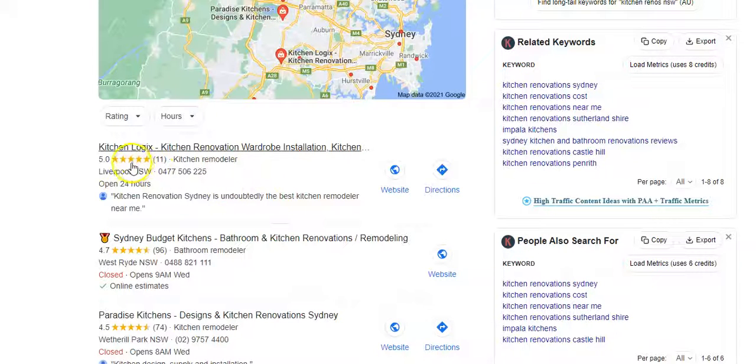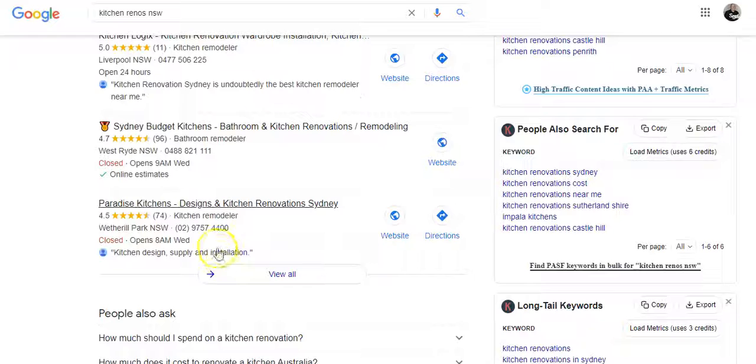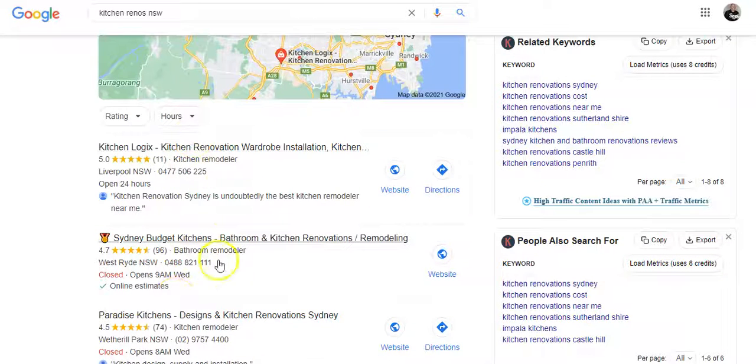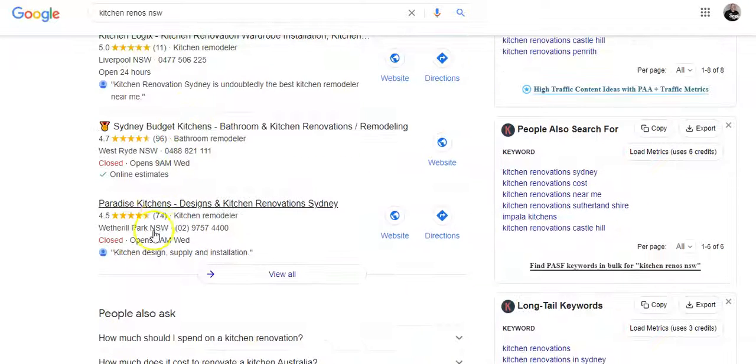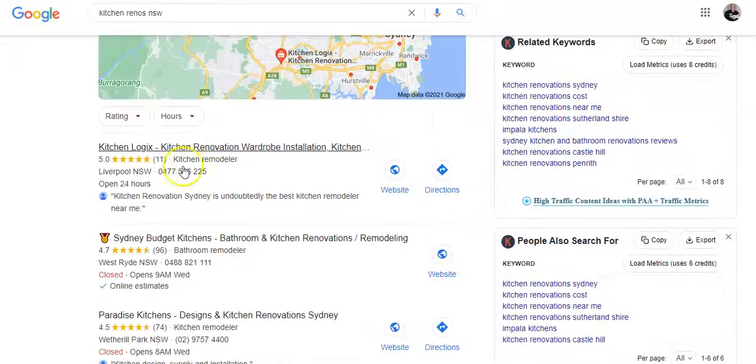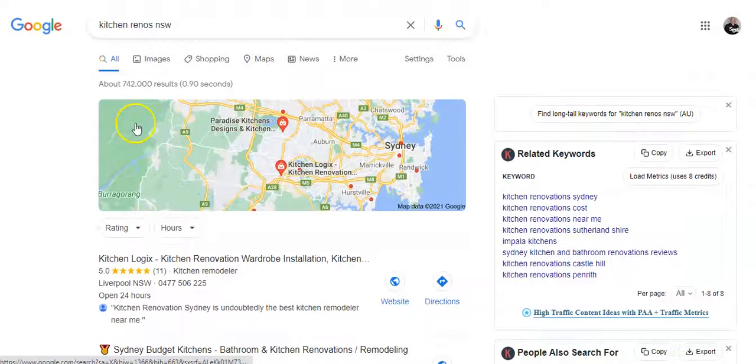But the more of these citations you have on the internet, the stronger your chances are of becoming one of the ones up here. These people may not even understand why they're there, so we can look after that.